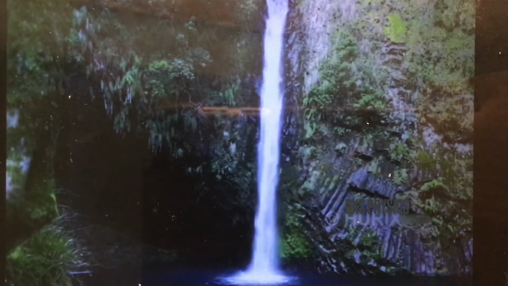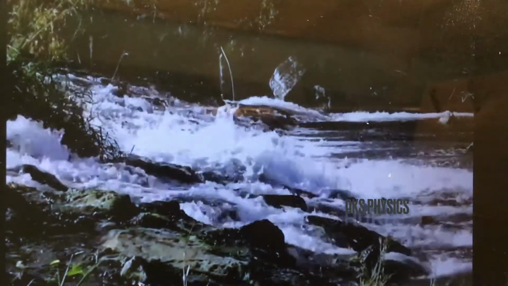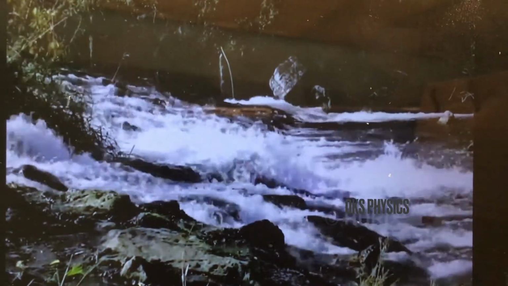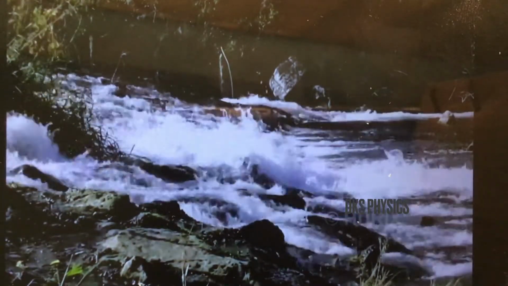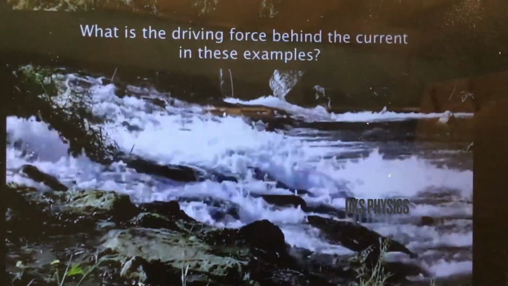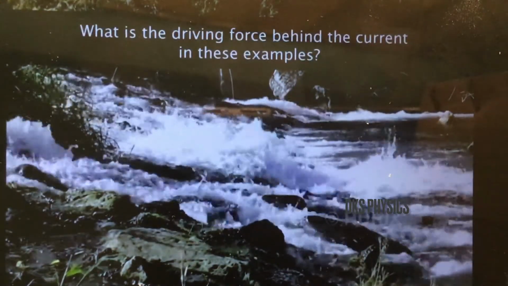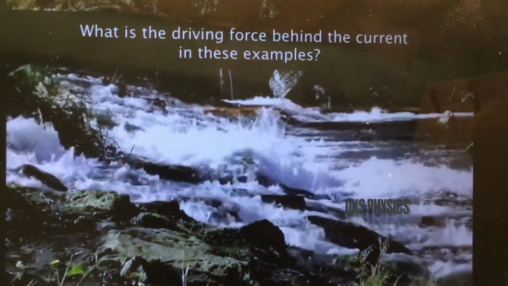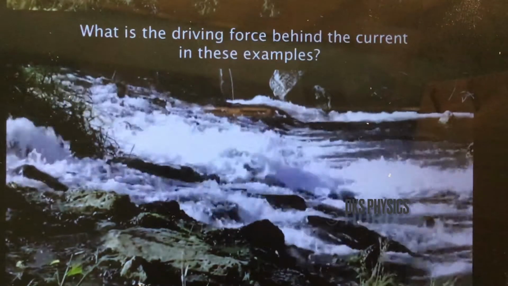Look at this waterfall. It originates in the mountains and comes down to the land to serve all living beings. Watch the turbulent flow of water current in this river. It would be very difficult to cross it when the current is high. What is the driving force behind the waterfall and the current? The water flow is spontaneous because it travels from higher altitudes to lower.